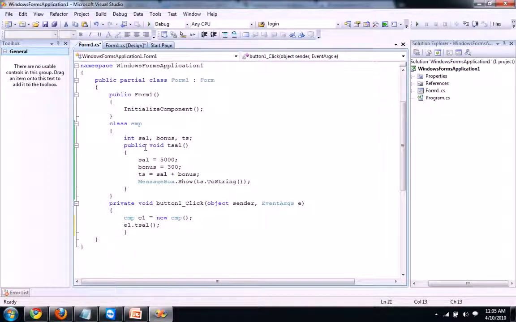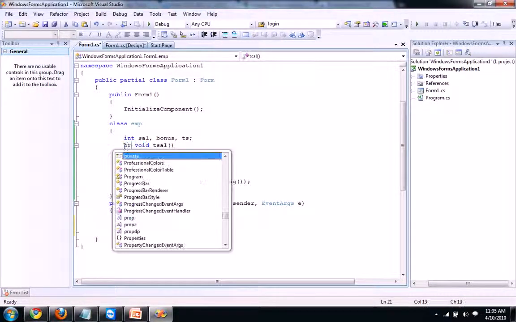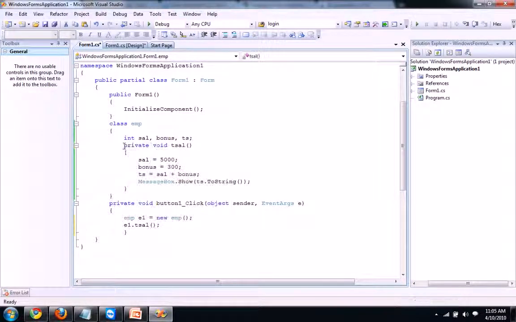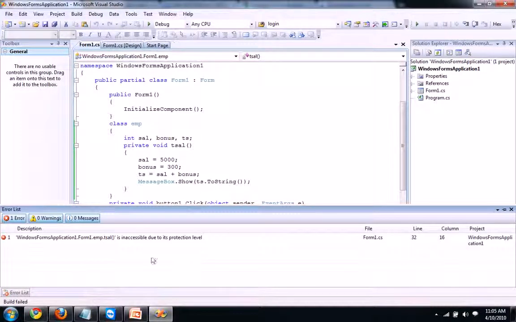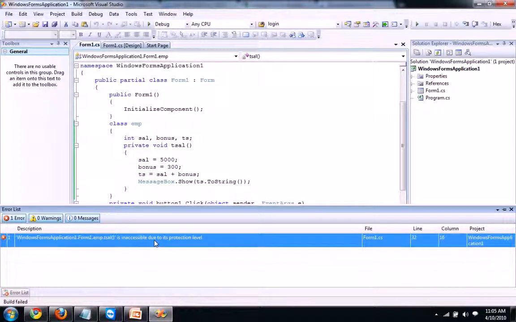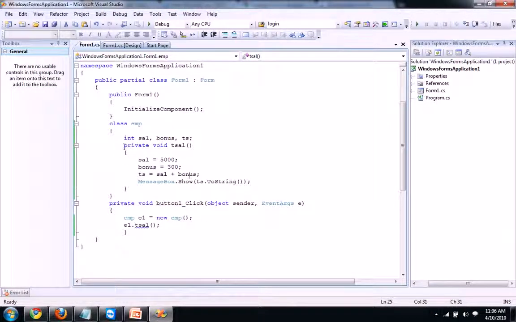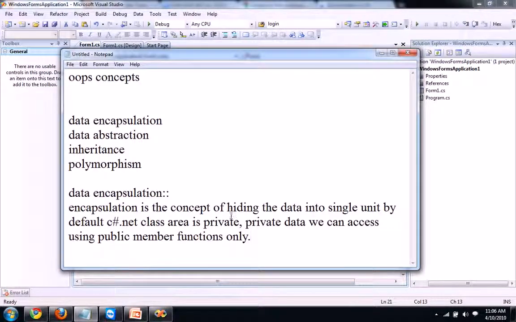If I change the public to private and I build now, you see an error: inaccessible due to its protection level. It is protecting. That is the main topic: we are hiding the data using the private method.